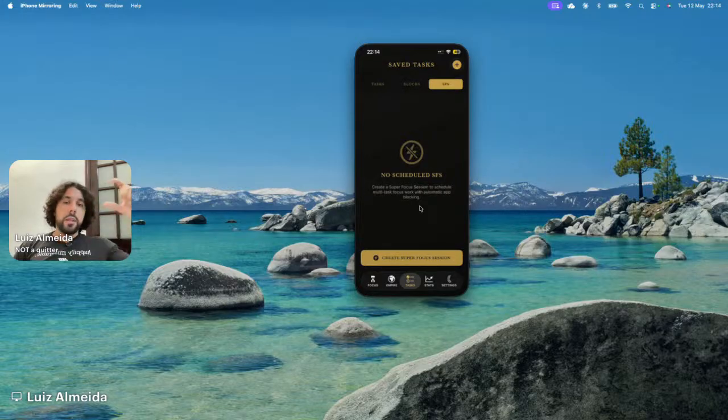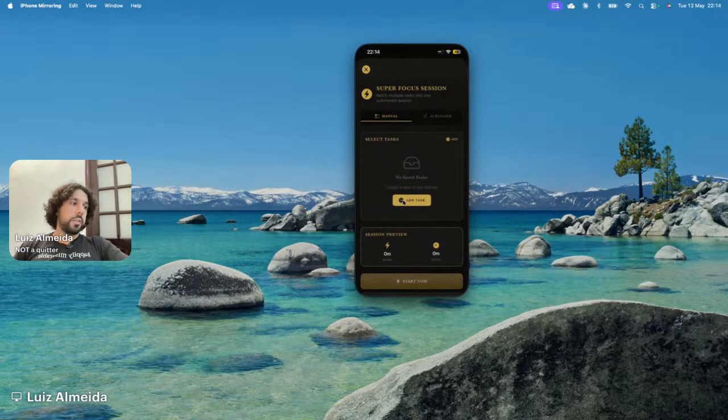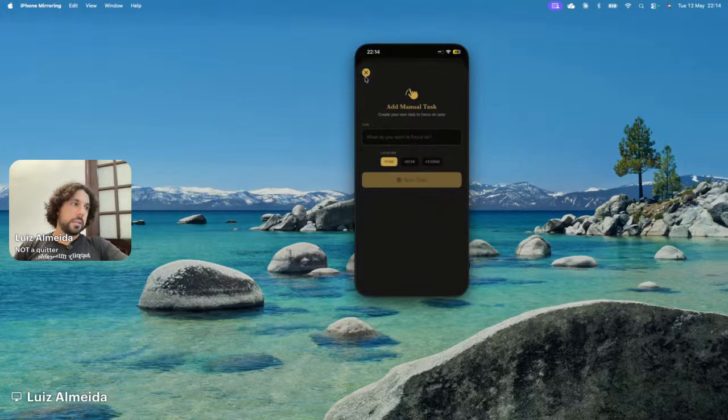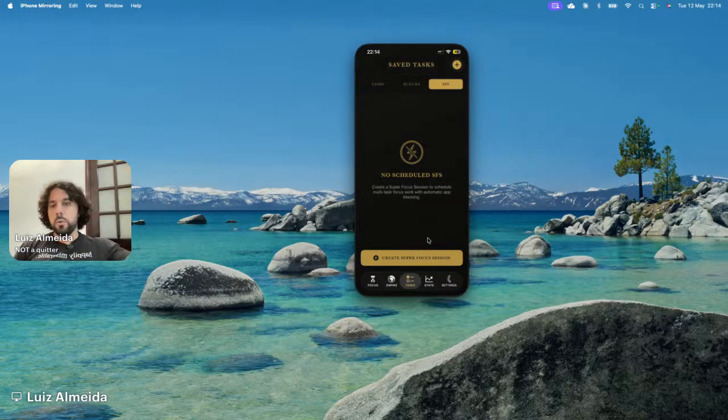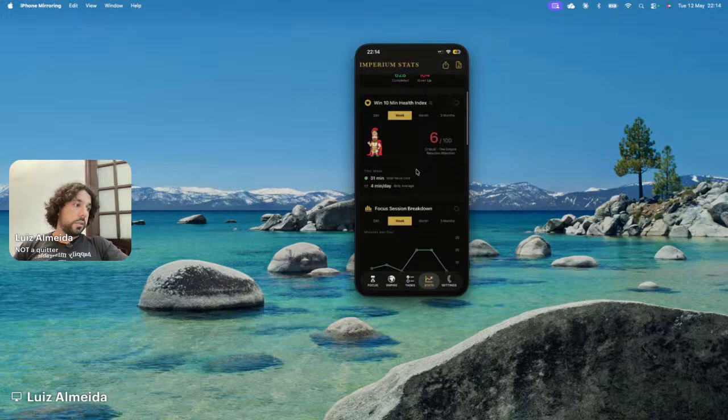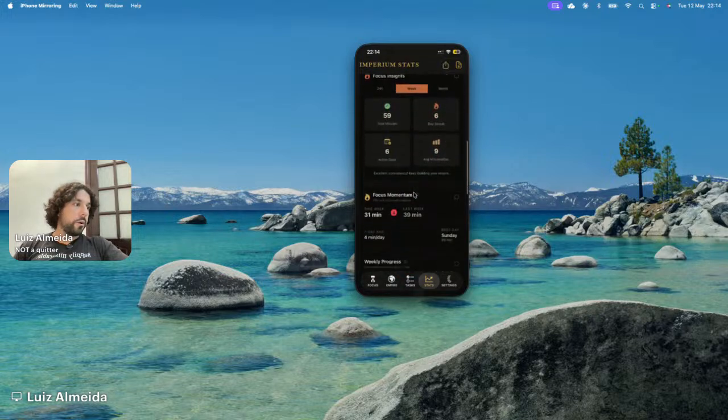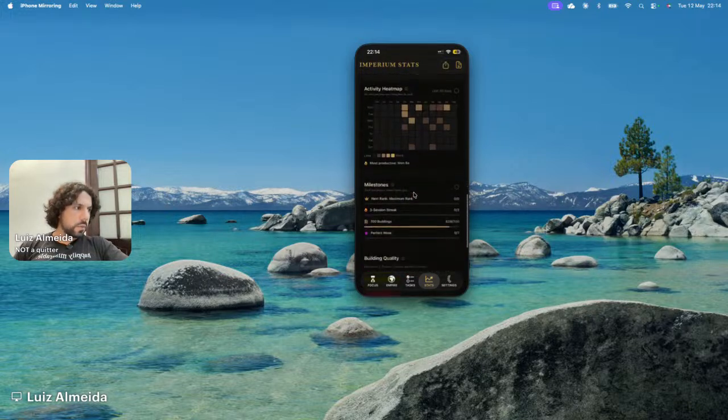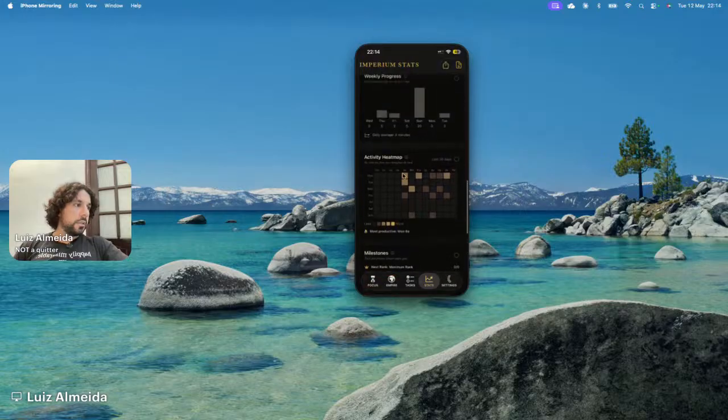And if you want to put together a lot of tasks that are 10 minutes to the point that you focus for more than 10 minutes, because especially if you are getting used to it, 10 minutes starts to feel like not a lot, you can put together a super focus session, which is a collection of many tasks. And it can go as long as 30 minutes, 1 hour, however you want. You have the stats as well, so you can see how you're performing over time, week, month, etc. This is our GitHub heat map.